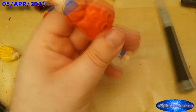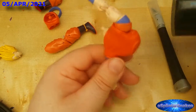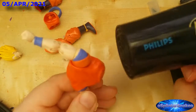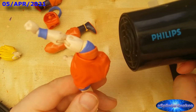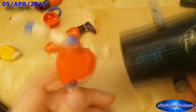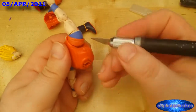So first things first, let's heat this up. Really thankful because it's nice and warm in here, which so needs additional heat. Okay, that's now too hot to touch. Let's see how we go on.